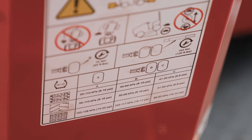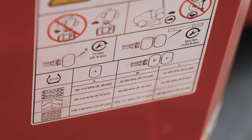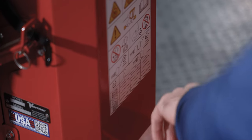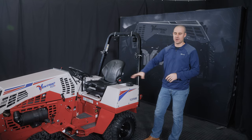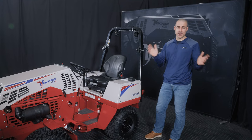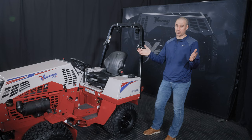You'll notice that there's two separate boxes here, single wheels and dual wheels. Single wheels, we spec 8 to 16 PSI. Dual wheels is different. We say 8 to 10 PSI for the inners and 6 to 8 for the outers. I want to reiterate, tire pressure is massively important. After looking at that chart, you'll notice there's a lot to digest there. We have a pretty large range using single wheels, 8 to 16. That's starting with 8 and then doubling it.